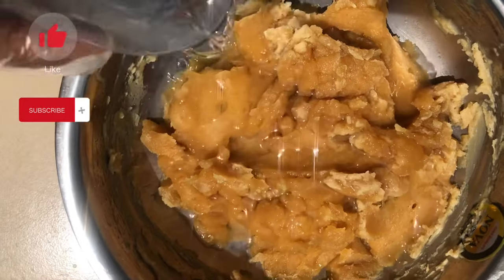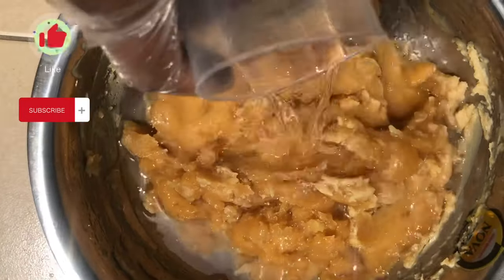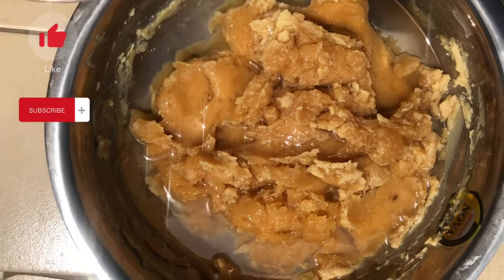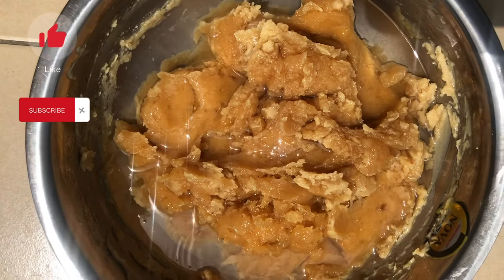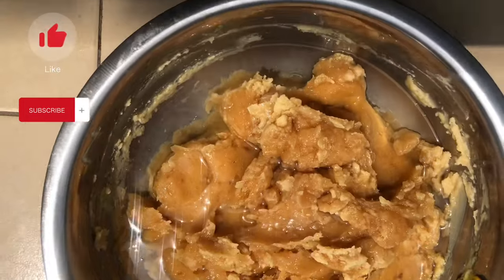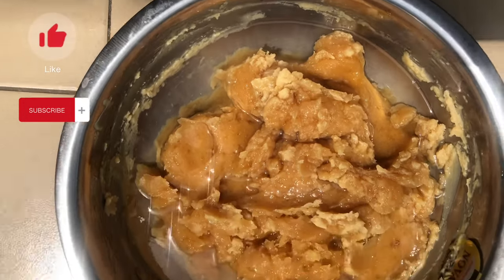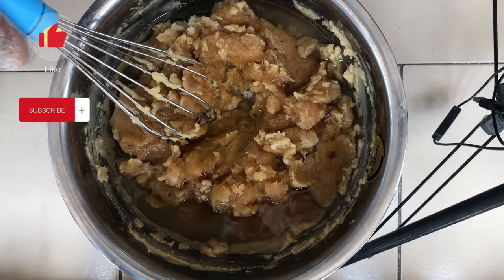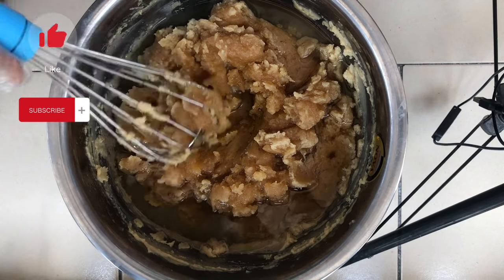So at this stage, you can now add your alcohol. And you know that alcohol will increase the heat in the solution. So when you add your alcohol, as you are putting it back on fire, please be very careful. Do not let it boil. Immediately you notice it wants to boil, bring it out immediately.